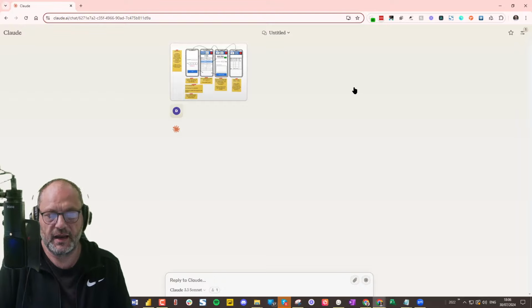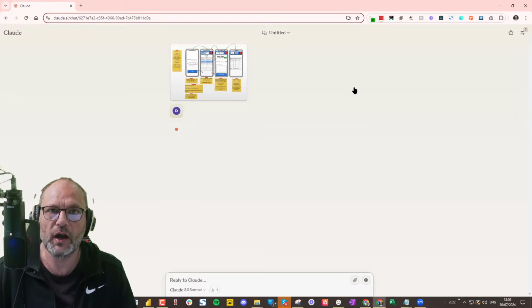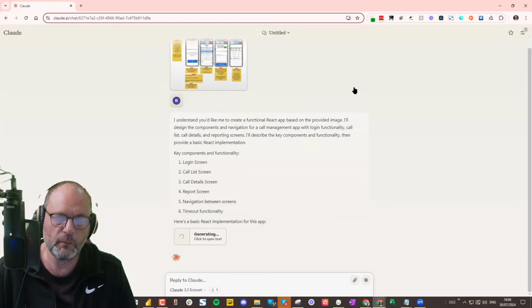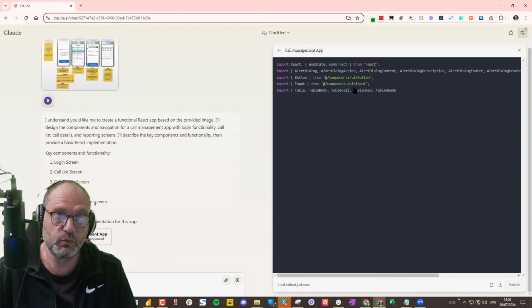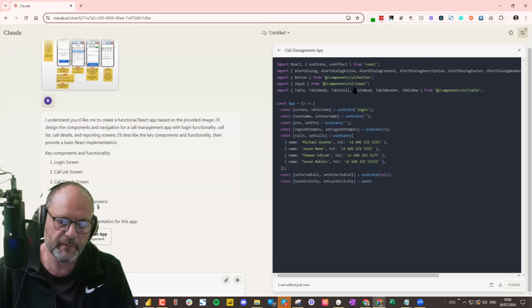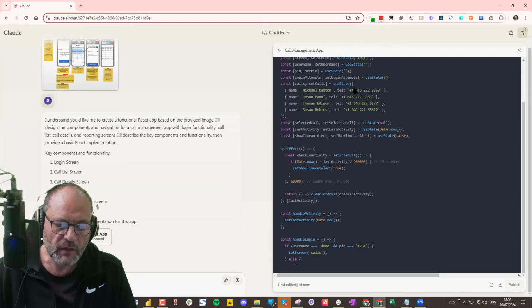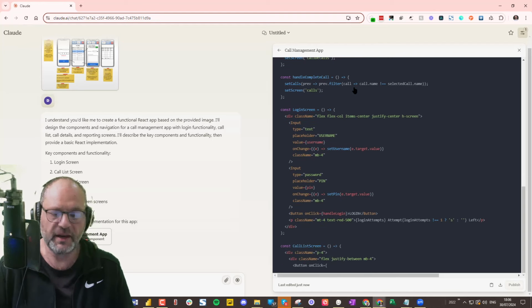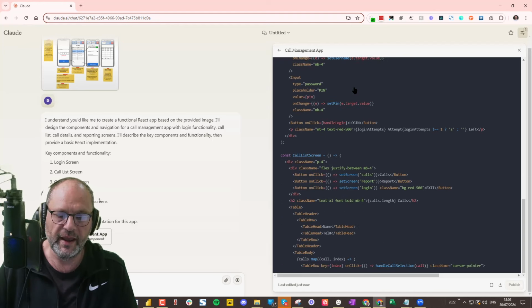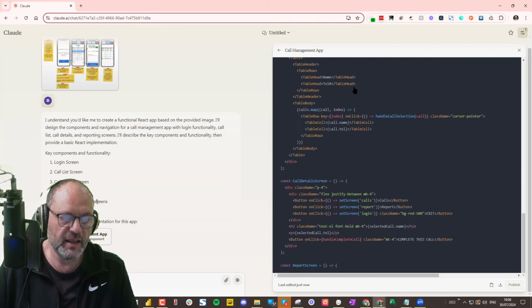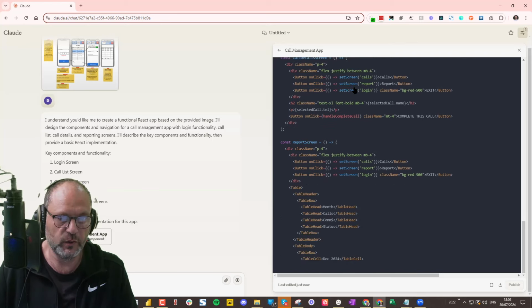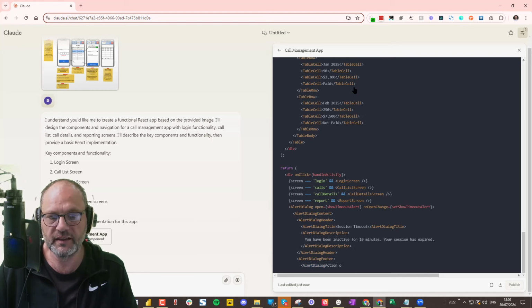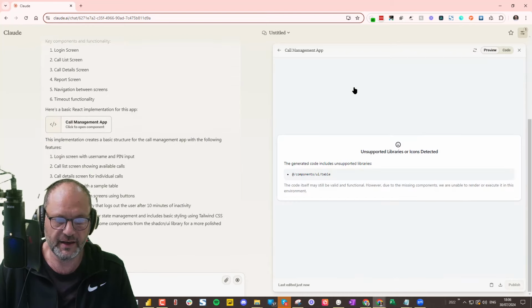Now let's see. It's not going to necessarily get it right the first time, but what it's doing is pretty automatic. Sorry, it's pretty amazing. That's what I mean to say. Let's see what it's doing. It's pretty quick. And I'm going to correct it along the way using the chat. So we're going to see how that all works. If it gets it right first time, I'll be amazed. But let's take a look at it.